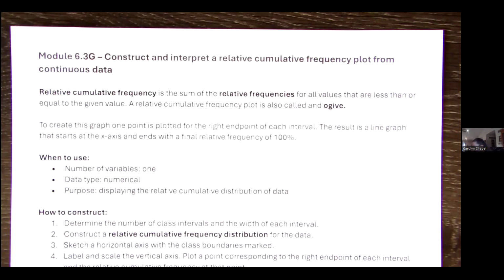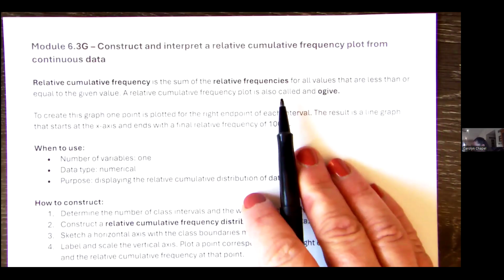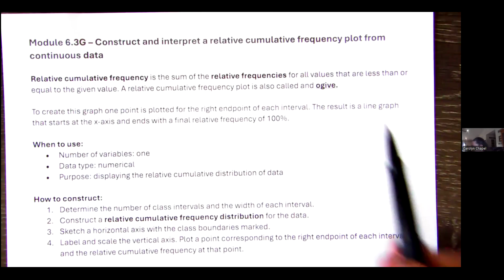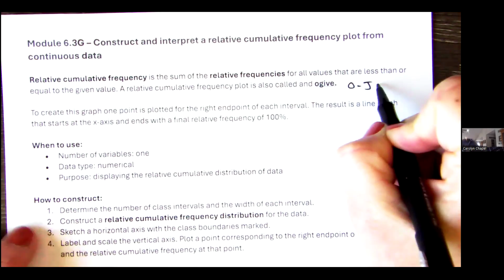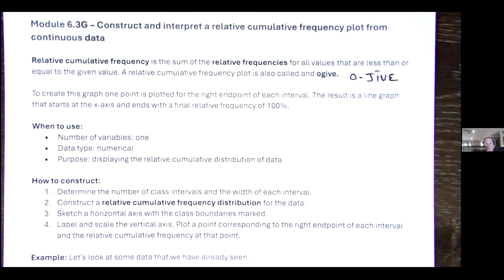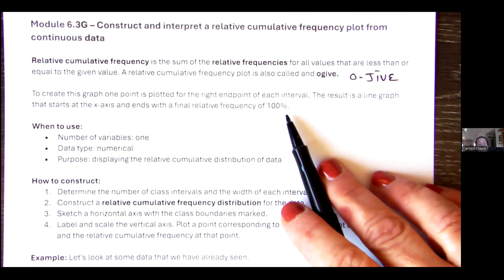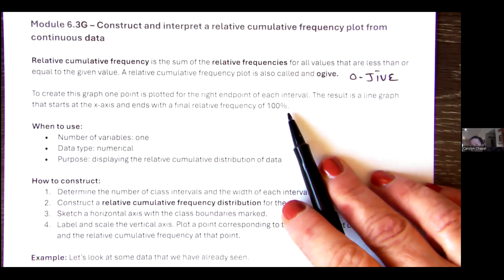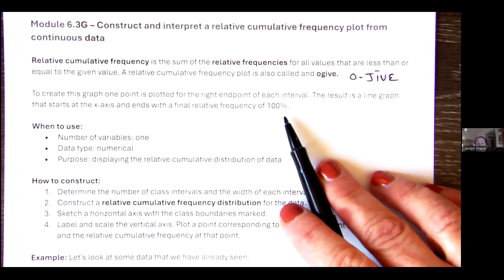And so we could do a relative cumulative frequency or just cumulative frequencies. These are called an ogive. So if you want to think of how you pronounce it, it's like with a J-I-V-E, so like with a long I. So it's an ogive. What we do is we are going to end with that 100%. So I'm going to be doing a cumulative relative frequency. You could do one with just frequencies, but they are used more often with the relative frequencies.